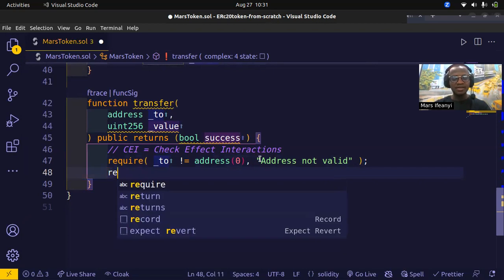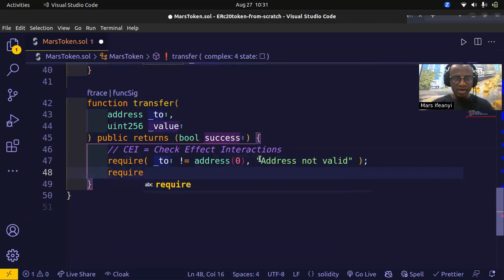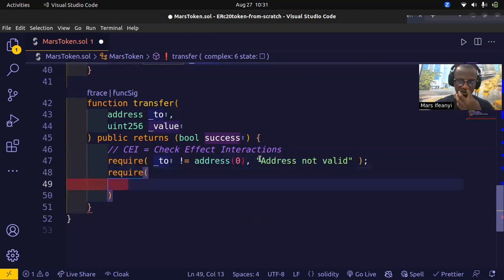So let's write another check. We want to make sure that the person sending this actually has more than he wants to send. Whoever is calling this function is what we know as the message sender. So if you call this function, maybe after writing this contract, you are the message sender.